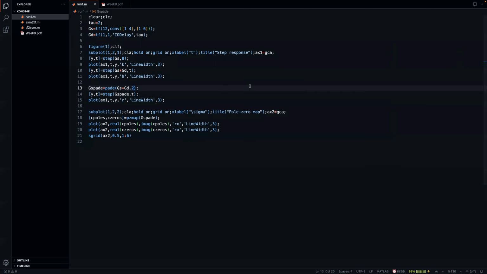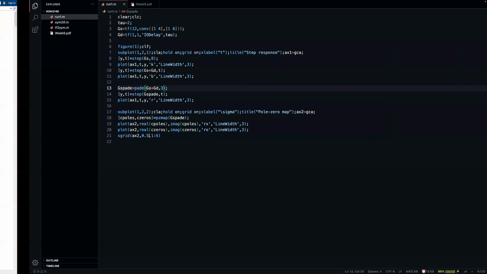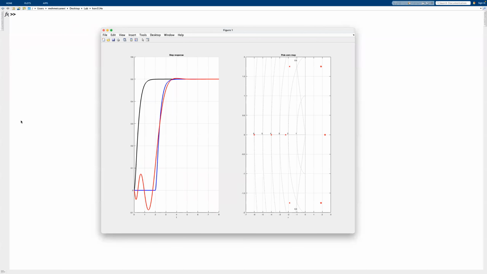And let's try the third order one. Now you can see we have an undershoot, an overshoot, and then again an undershoot, and we're getting closer to it. The third order looks more promising because it wastes almost exactly 1.73 seconds, which is almost 2 seconds. So the delay part gets improved. And then you can see that the transients start to pick up here, and it becomes more familiar. And when it's the third order one, we have 3 poles and 3 zeros.